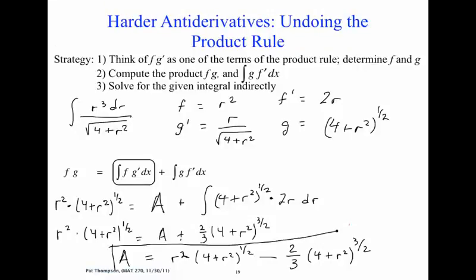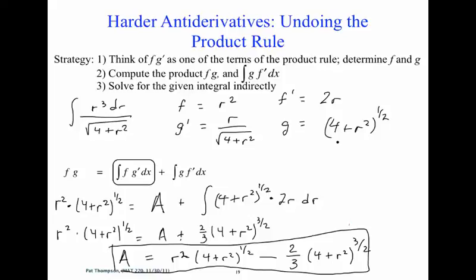Questions? So that one required, in setting up the original f and g prime, a little ingenuity there, right? So we had to pull off an r to group it with this so that we could do that antiderivative to start. Can you show that antiderivative one more time or just explain it? You don't have to write it.